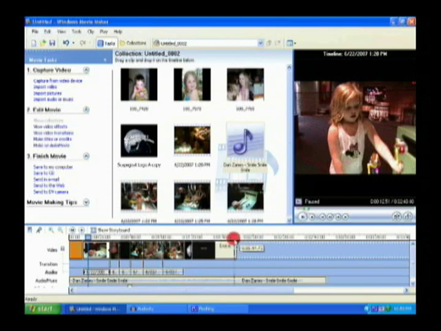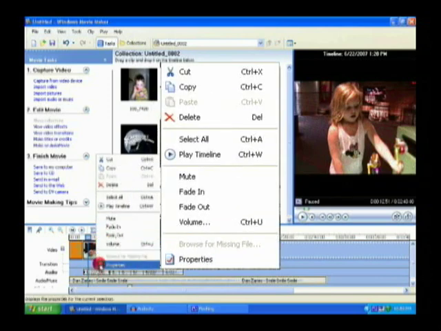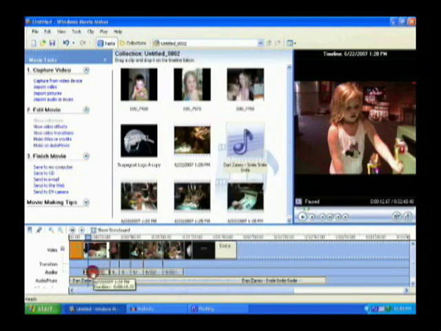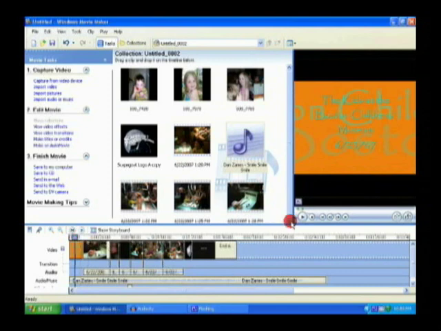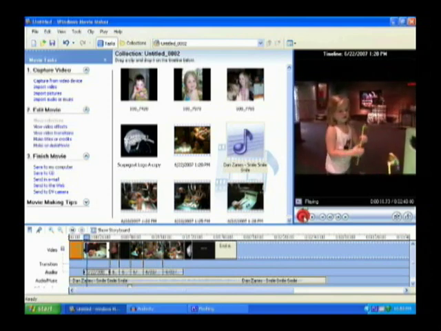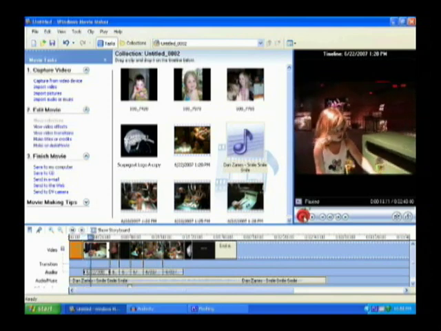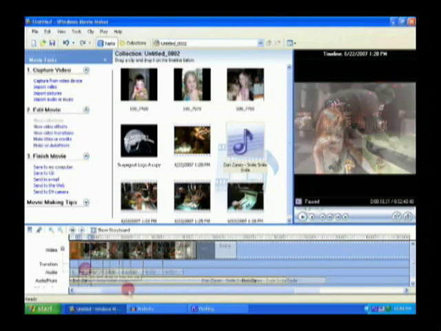That's a lot better. The audio does kind of come in a little bit abruptly there, so another thing I can do to help that is right click the audio track again and go to fade in. So now when this audio comes up, it's not going to start immediately, but it's going to gradually fade in. Let's see what that sounds like. That's much better. It sounds a lot more gradual, and it doesn't start really harshly there.